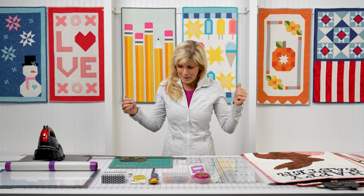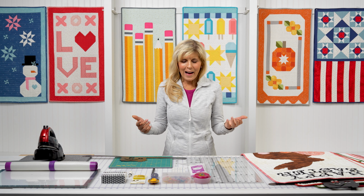My favorite thing is quilting in my pajamas. So I love being able to watch a video on a technique I don't know, and then I go jump into my sewing room and give it a try.